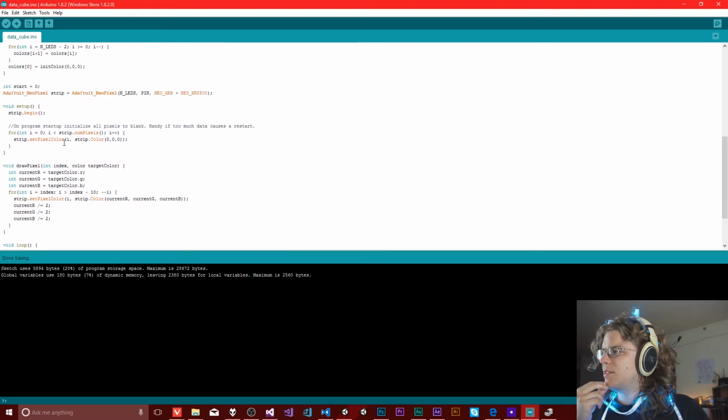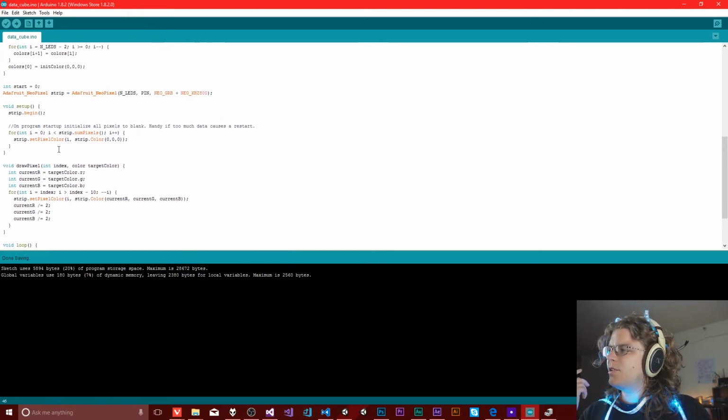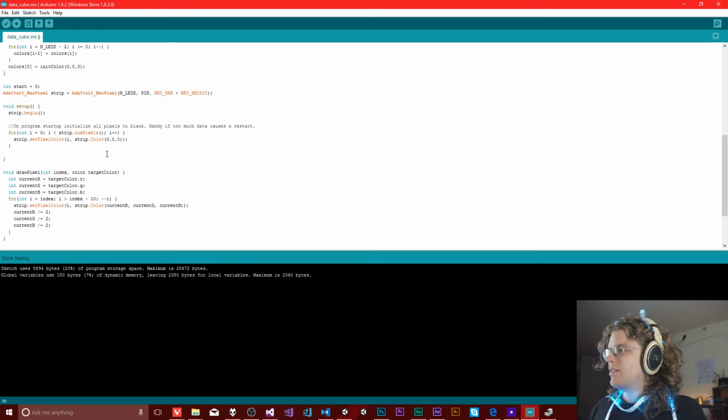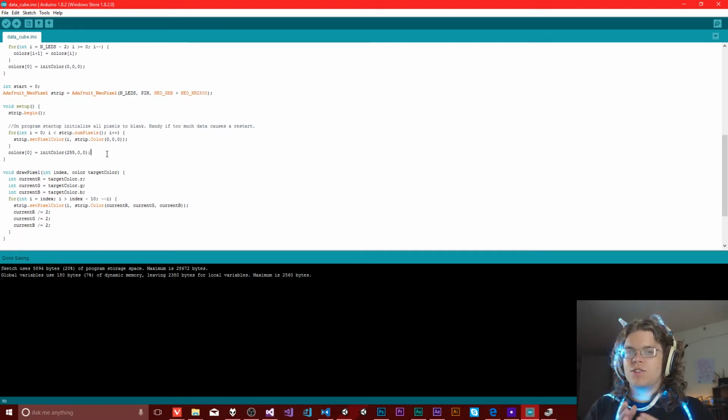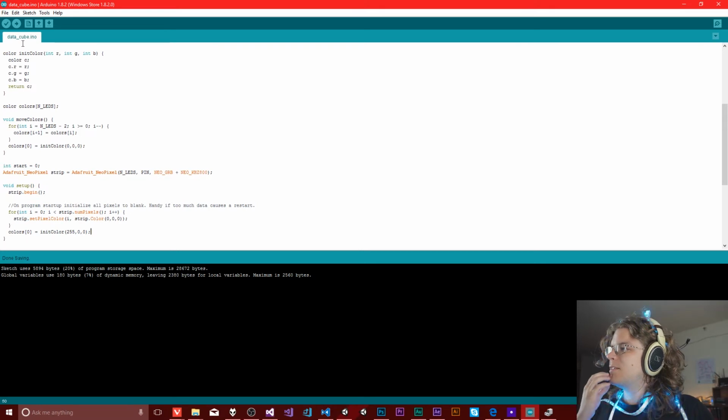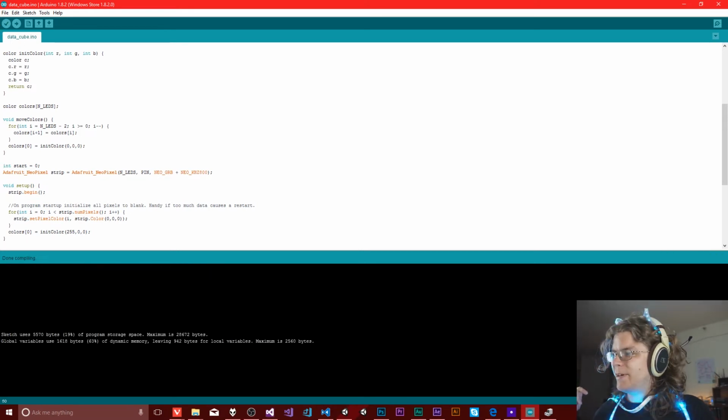And what else do we want? The only other thing I can think of is we actually need to put something into our array. So I'm just going to start it at 0. So color 0 init color, and we're just going to initialize just straight red, so 255, 0, 0. And so this should step red. A single red streak should go down our strip and then walk off, assuming I'm thinking of this right. So let's just validate that this compiles.